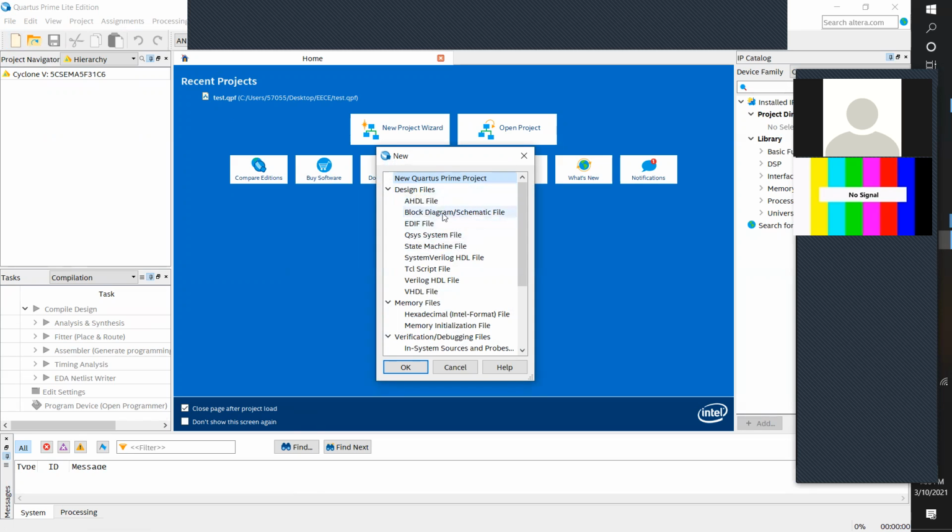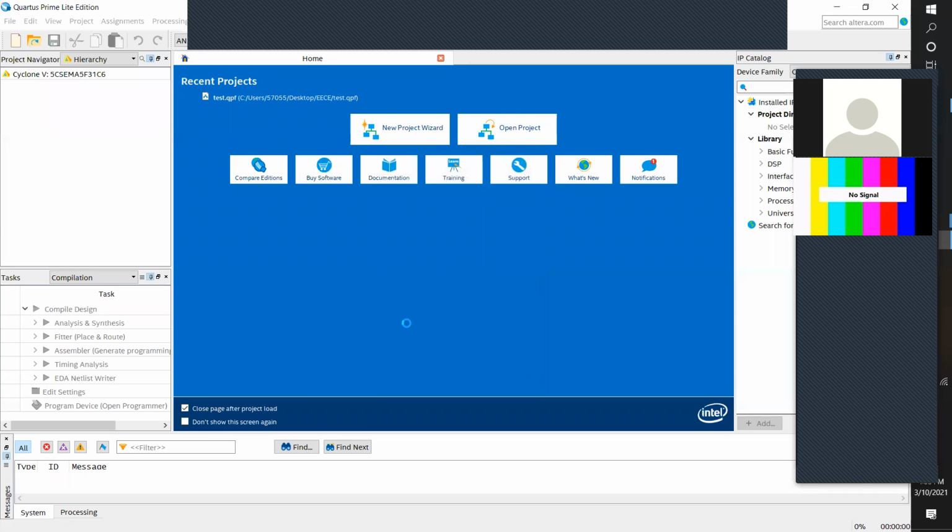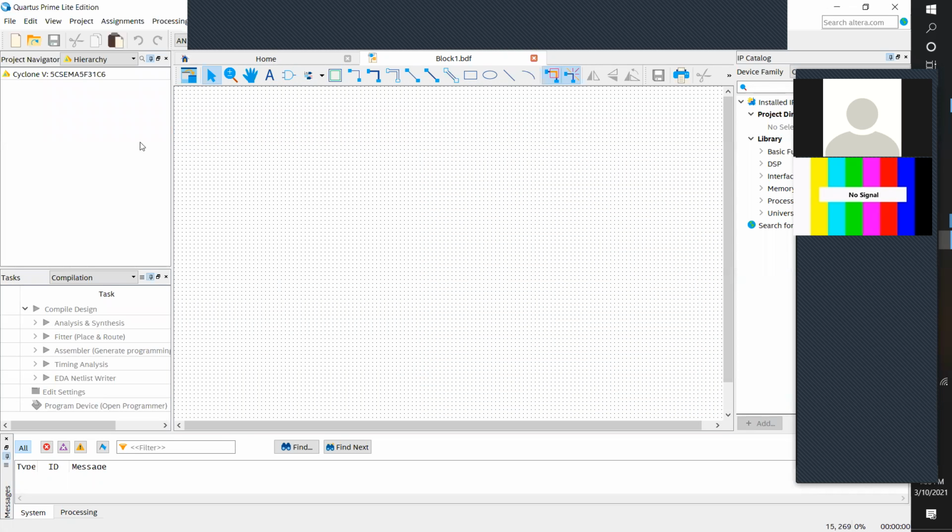There are many kinds of design files, and in EECE 2322 you will learn how to use Verilog to write the program, but now we are using the block diagram, or we say the schematic file. So here is a PDF file. This is a block diagram.